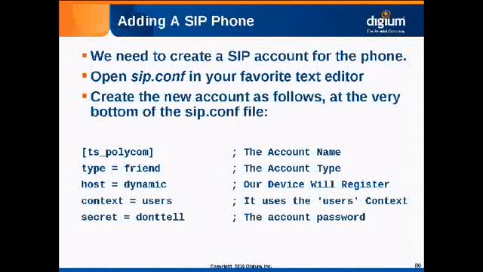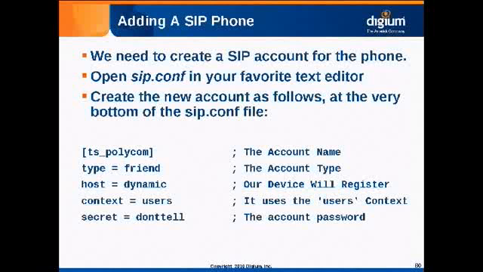Maybe we want, let's say we have a trunk line out to the telephone company. Maybe calls coming in on that trunk line, we want them to go to a different place in our dial plan, be handled differently. So maybe inside callers are treated differently than outside callers. What a concept. Those sorts of things. So in this case, that users is just a section in our dial plan. We'll see that when we get into extensions.conf here in a minute. That's calls coming into the system from this particular SIP phone. Oh, okay, so calls from this SIP. Calls from this SIP phone into Asterisk, yes.